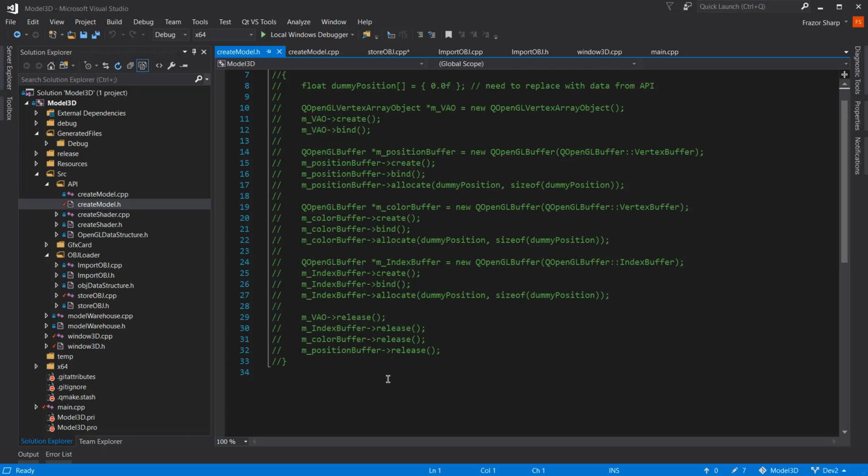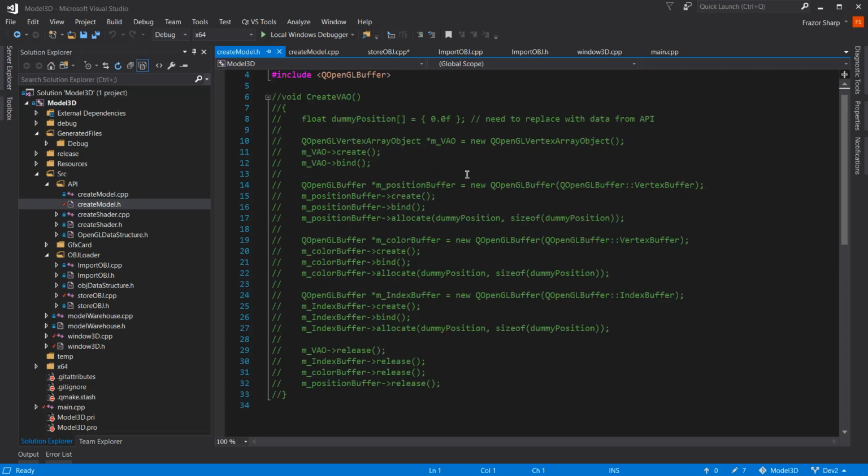Okay. Create shader is separate because we don't need to do that there. Oh yes, I do. I need to explain this a bit better, don't I?